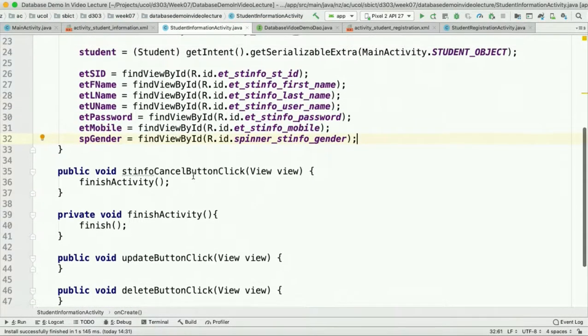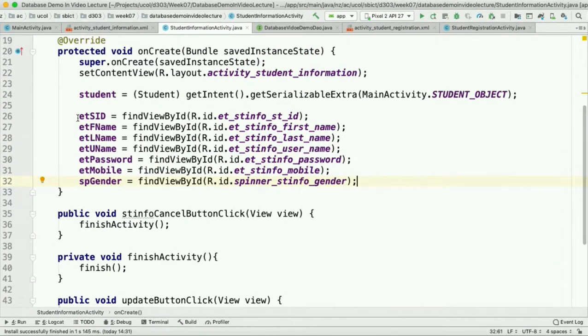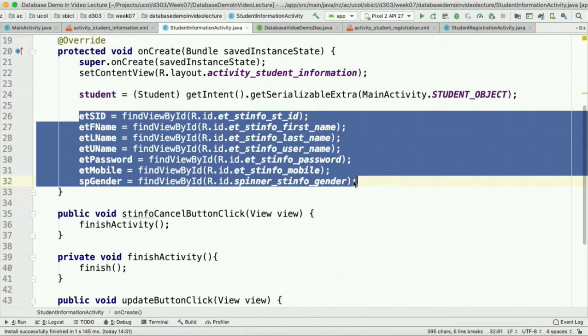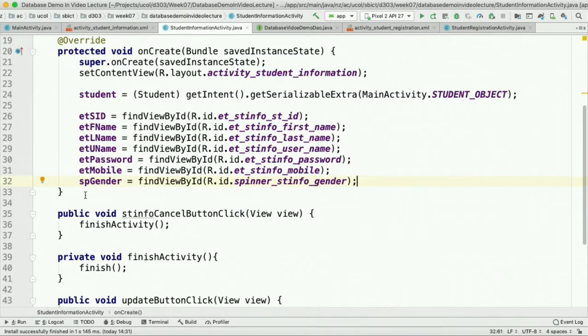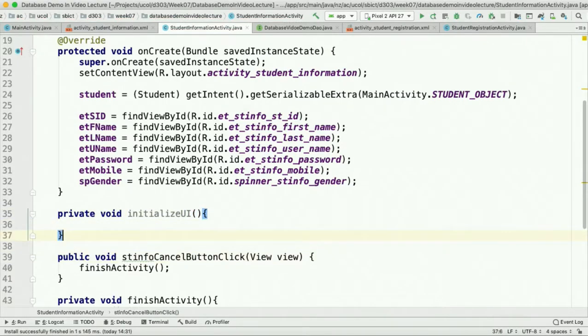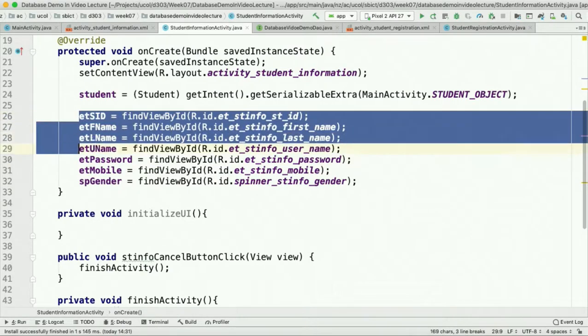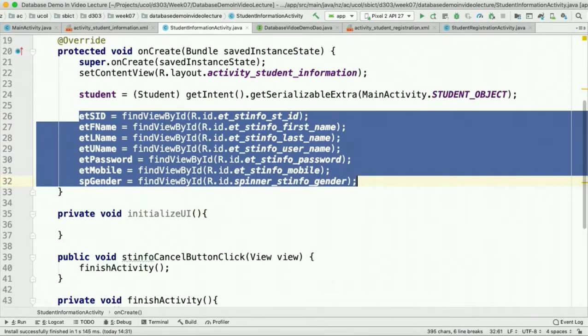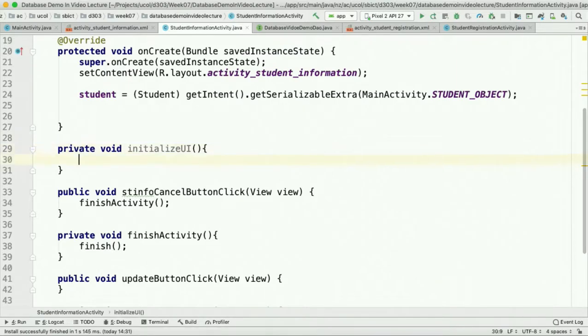Now maybe, instead of putting all those things here, we can make that in a more appropriate way. We can say that we have a private method that doesn't return anything, initialize UI, and maybe we can put all this information in this method.